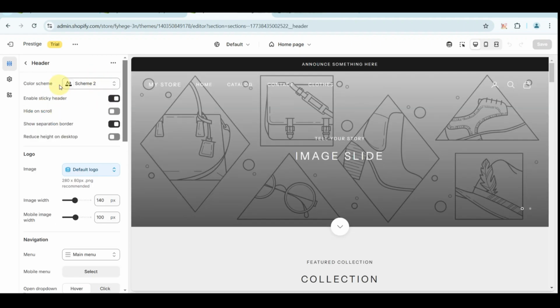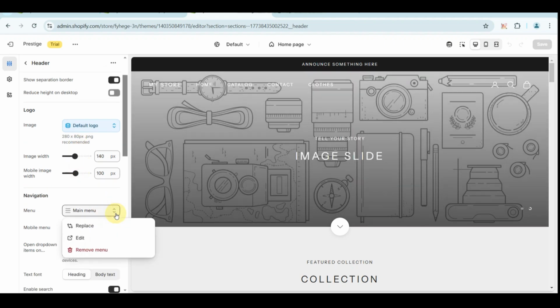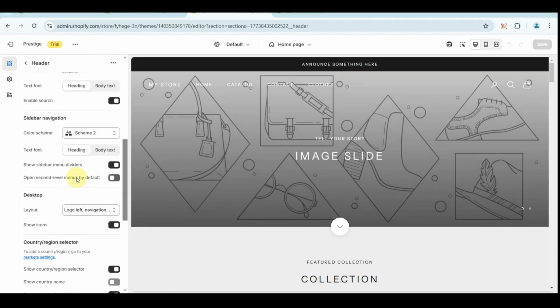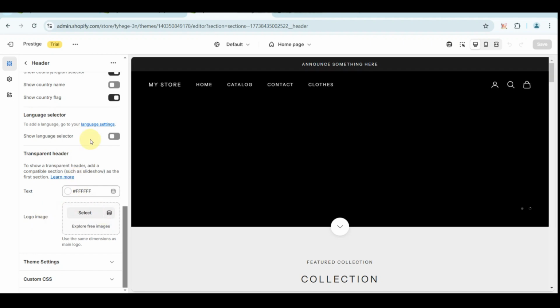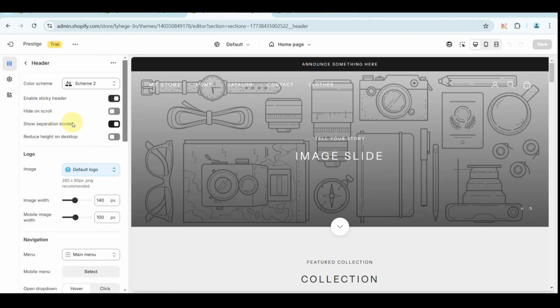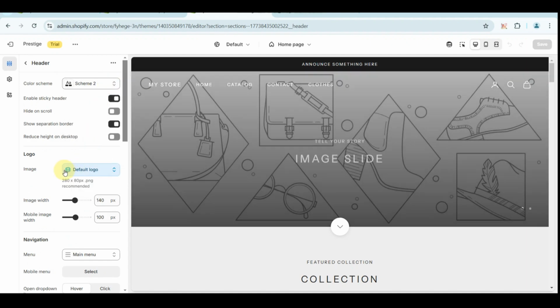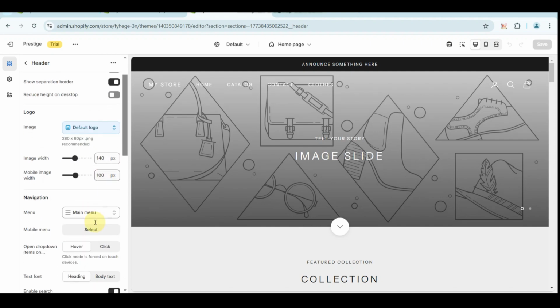Once you are on this part, you can add a block inside the mega menu settings, and you can choose from links, images, or collection list. Tap on the header one and there you will be able to see this. Going back here, let's try this one.